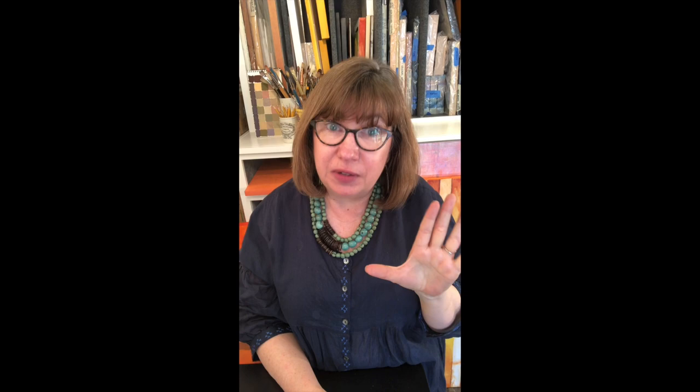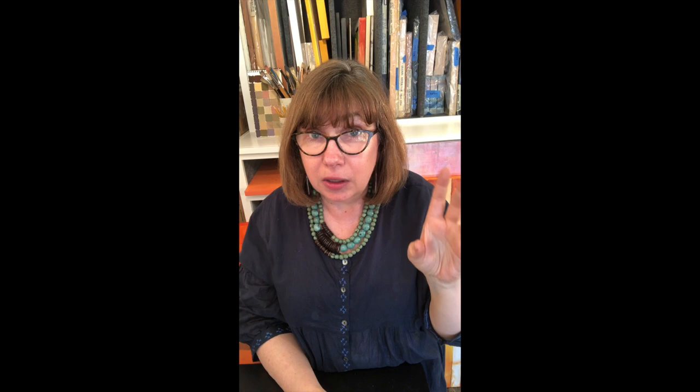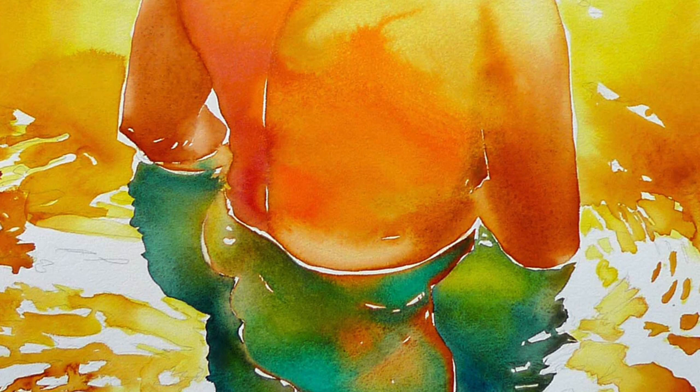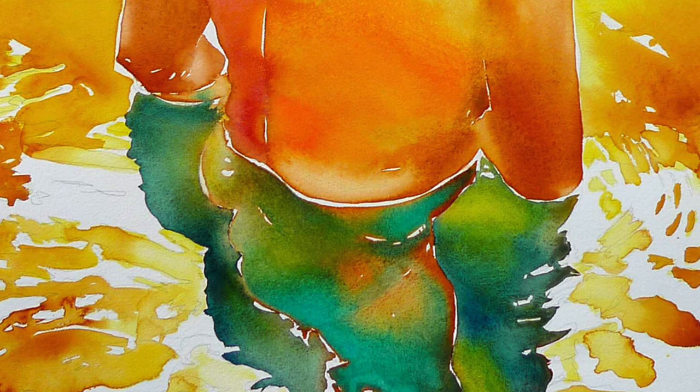Now a background is something that most of us try to avoid when painting in watercolor, but Carol creates these backgrounds that define form — as you can see in the shoulder and back of this figure rising out of the water. You can also see the background creating transparent atmospheric texture in the sky, contrasting with the white sharp-edge ripples of light on the surface of the water. The background is where you introduce water or wet paint into an already painted but partially dry area of a watercolor, and like I said, it's something we usually try to avoid — but Carol's a master at it.